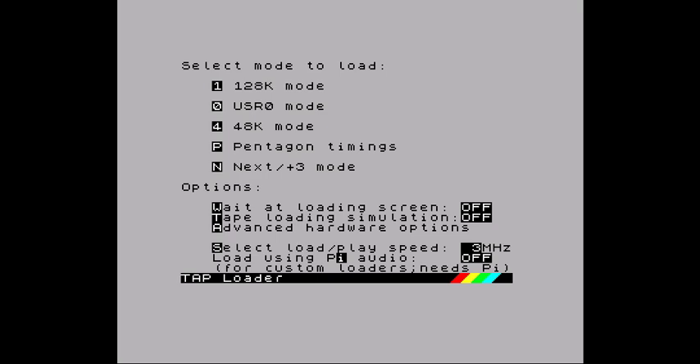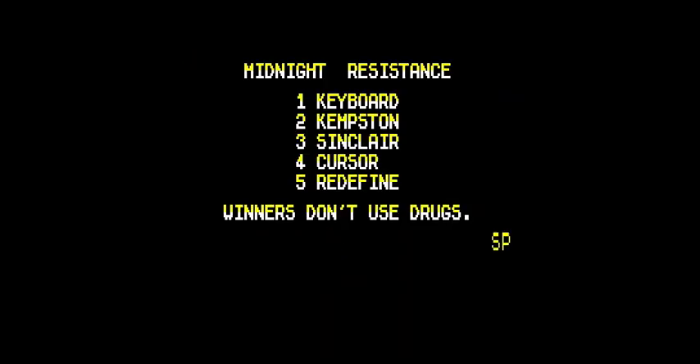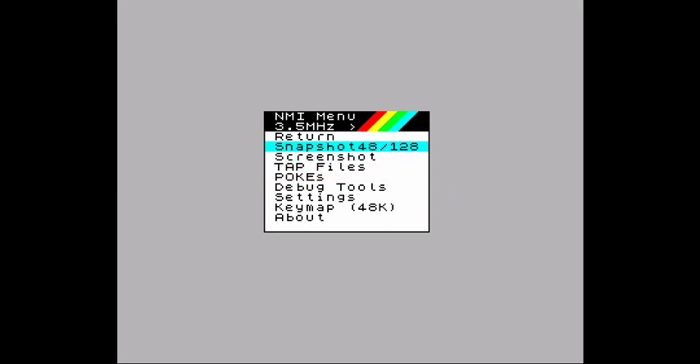You get this option of how to play it — I guess we're going to do the 128k mode. From what I understand, you can also load it so you can watch the Spectrum game load. I don't know where that's configured, but there's also this button down the side, which is like hitting the interface — when you plugged in the interface board in the back. It brings up options so you can do cheat files, screenshots, and snapshots so that you can resume the game at that point.